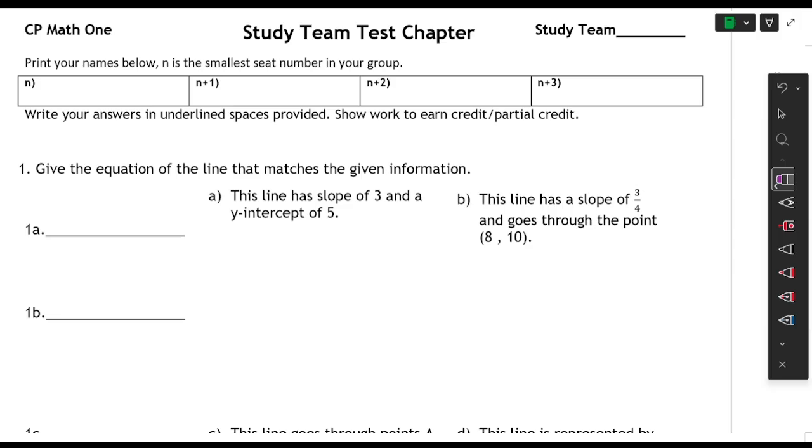The first thing it says, and I want to remind you of this, is show work to earn partial credit, right? So if you have done a problem and you're missing some small detail, and I can see that small detail in your work, you can get 2 out of 3 or 3 out of 4 points, if it's a 3-point or 4-point question. But if there's nothing there, just a wrong answer, all I can do is subtract the full 2, 3, or 4 points. So please show your work.